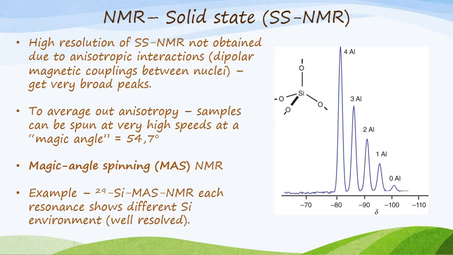So in this case, this picture here is of a zeolite material. We've got these silicates that are bonded to aluminiums, and that's why we see that we've got Al groups here, and you can see that we've got 5 different peaks, well resolved to the baseline, indicating that we are able to determine the different environments of the silicons attached to the aluminium backbones at each of these points through the oxygen atoms.